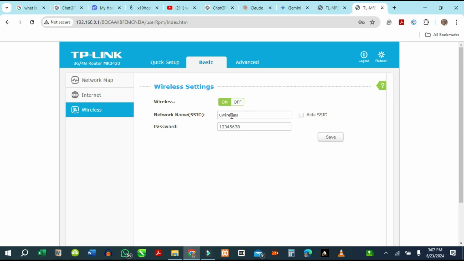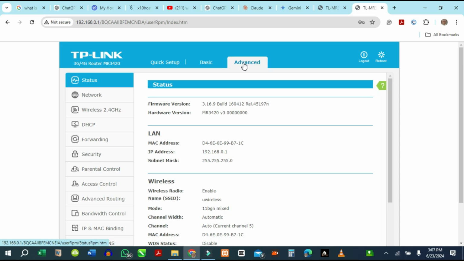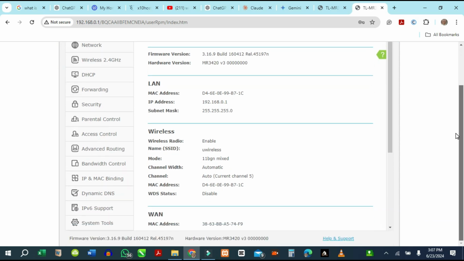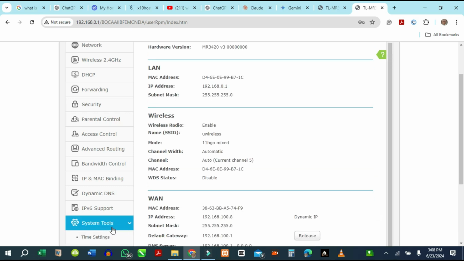So always note this. If you tamper with this and it goes off, know that it's doing its work. Just close it and restart it again. It will come up. We can now go to the advanced section and look at the important things in advance. As I said, once you log into your modem, you don't want an outsider or an intruder or a hacker to log into your system. Anybody who knows the default address can always log in. So the first thing you will want to do is to come to the systems, click on password.